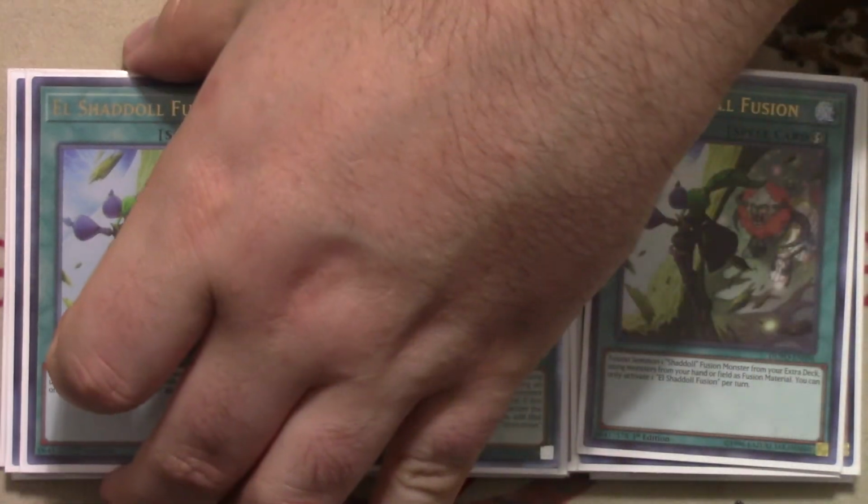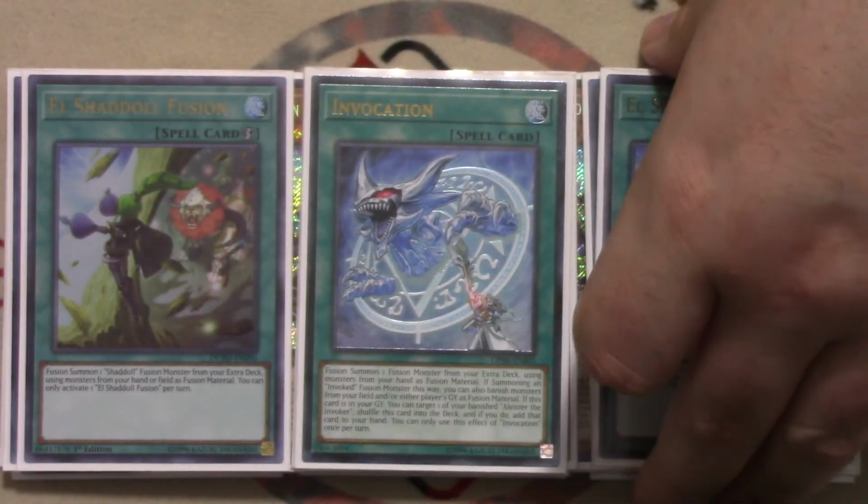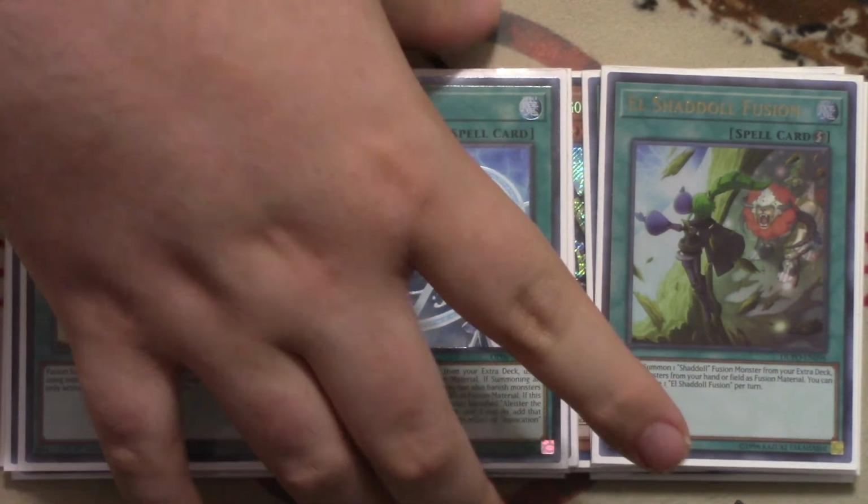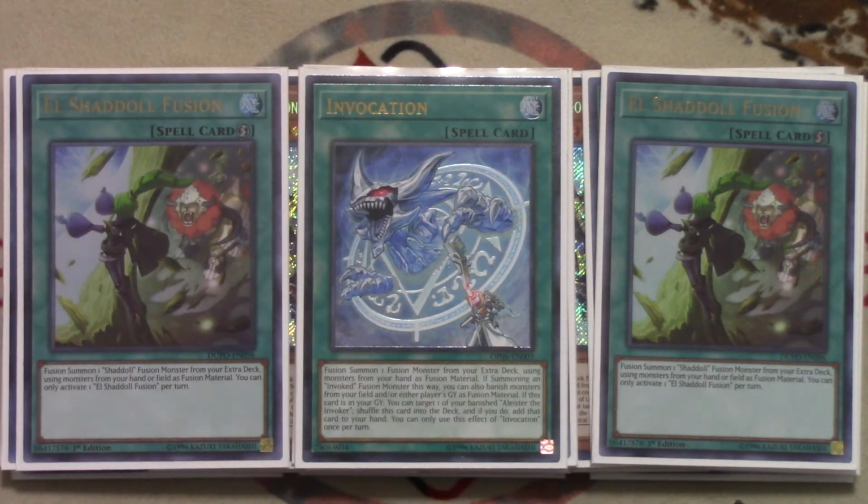This being searchable off of Alistair is actually incredible. Being able to get to it, and people forget, it's an actual Polymerization, so if you draw it and you have the materials to make Shaddoll Fusion monsters, it can get your plays going. But going forward, I don't think I'm going to play the Sky Striker engine. I don't think it's worth it, and I think I'm going to cut the Alistair link and the Sky Striker links to make room for other cards. But so far, the 2 locals I played, it's been really good.